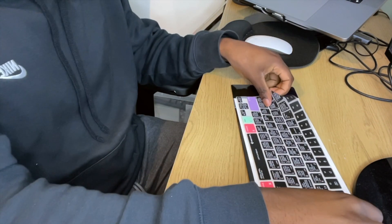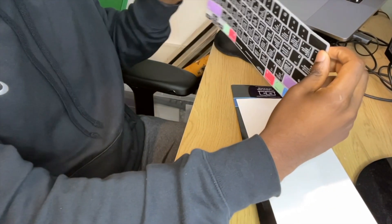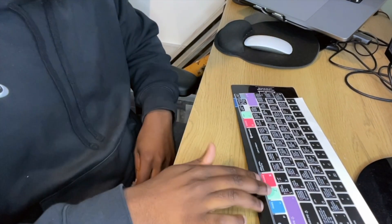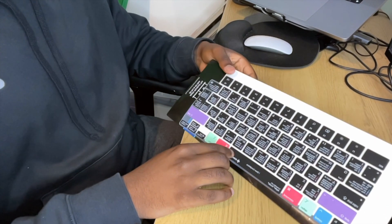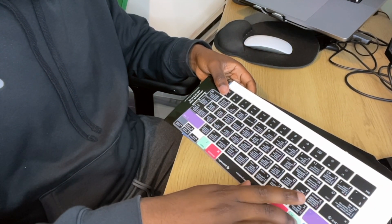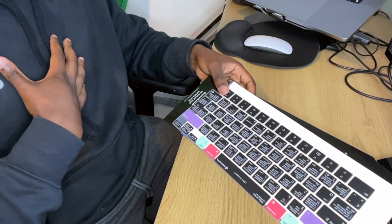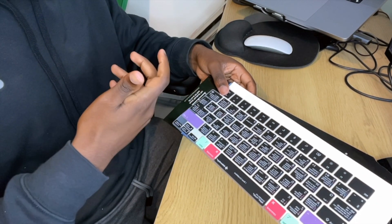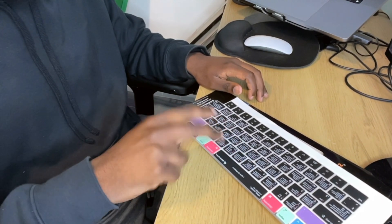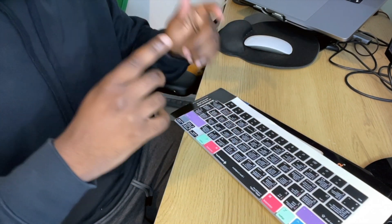Now one thing to note when looking at the keyboard cover is all the different colour keys. You can't really see them all clearly right now, but one thing I really like is that the colours aren't overwhelming — they're really nice on your eyes. On each keyboard key you actually have actions associated with colours too. I could combine Control, Option, and other keys to start building up muscle memory for commands I want to use. I'm actually quite a visual person, so I prefer some kind of visual reference when learning new commands.